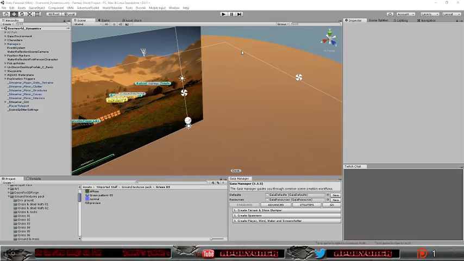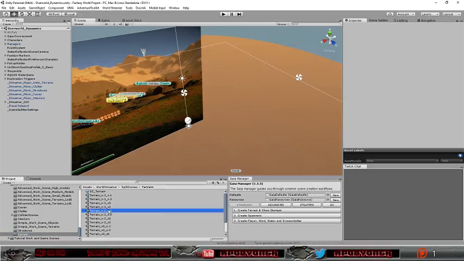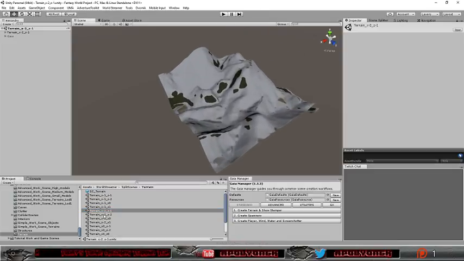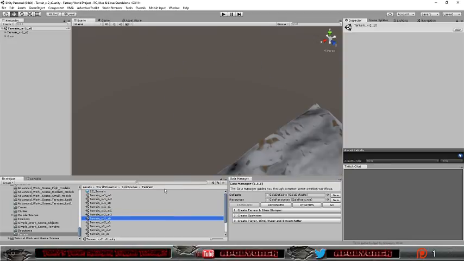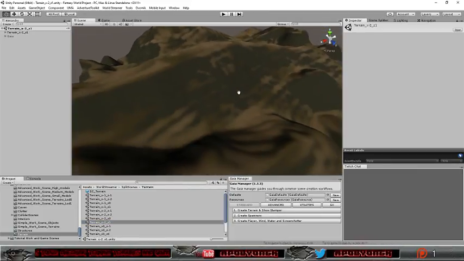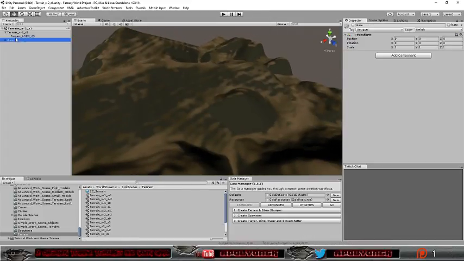But we are going through the terrains and see if we need to fix any of them. Let's see. We have snow here, that's good. Snow here. Snow on this one. No snow on this one. Okay, so we need to fix this.